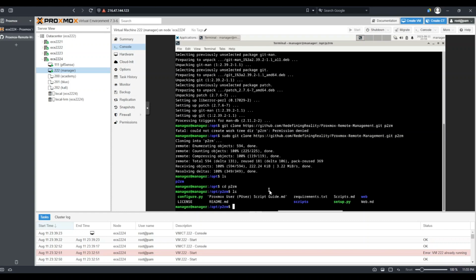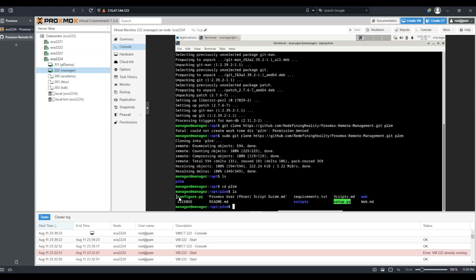Listing the contents of this directory, I see two interesting scripts, setup.py and configure.py. Setup.py will be used to set up the Proxmox and pfSense remote management scripts. In addition, it will install the dependencies required in order to host our web interface.